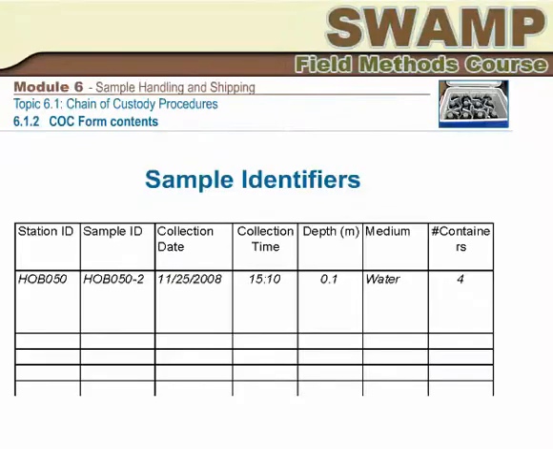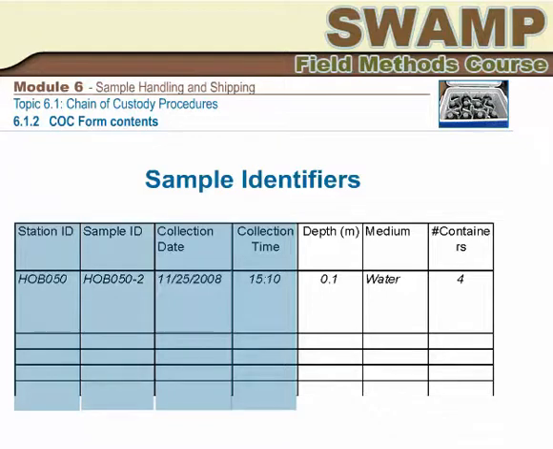There are many variations on the structure of COC forms, but all of them should provide the essential sample identifiers. Some programs use the station ID, date, and time to create a sample ID in the database, while others create a unique sample ID in the field, have the operators write it on the labels, and use it to track each sample through the handling, analysis, and data reporting process. The sample ID is often derived from the station ID. Check out your project's naming conventions and the way your data will be managed to figure out how to fill the station or sample information.